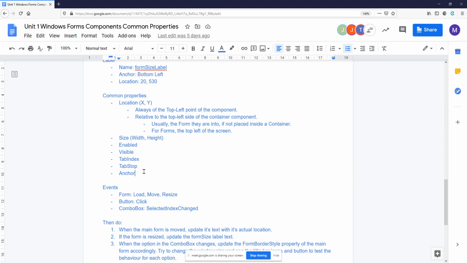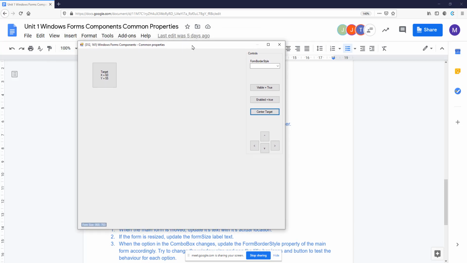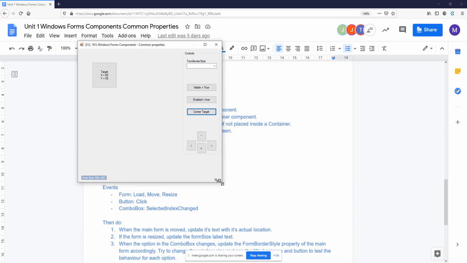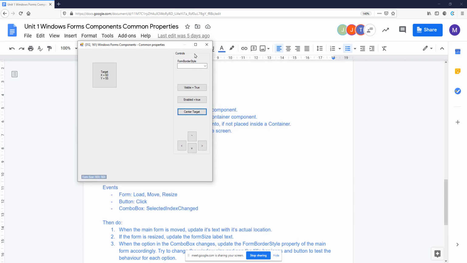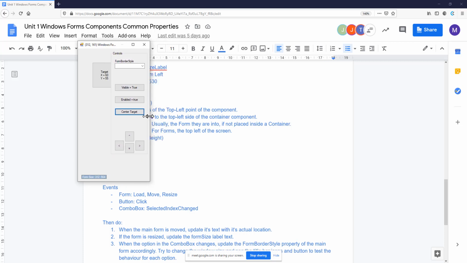I will let you play and fight with the anchors because this is going to take some time. But you see, if I resize this side, you see this panel here, the controls panel? You see the button?